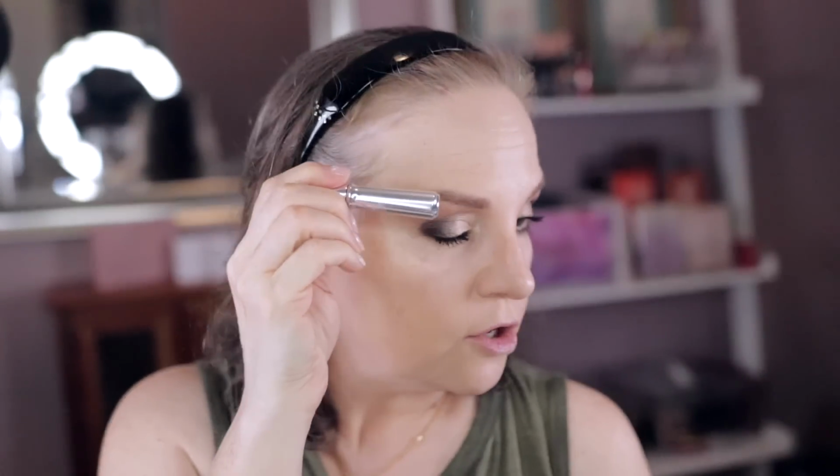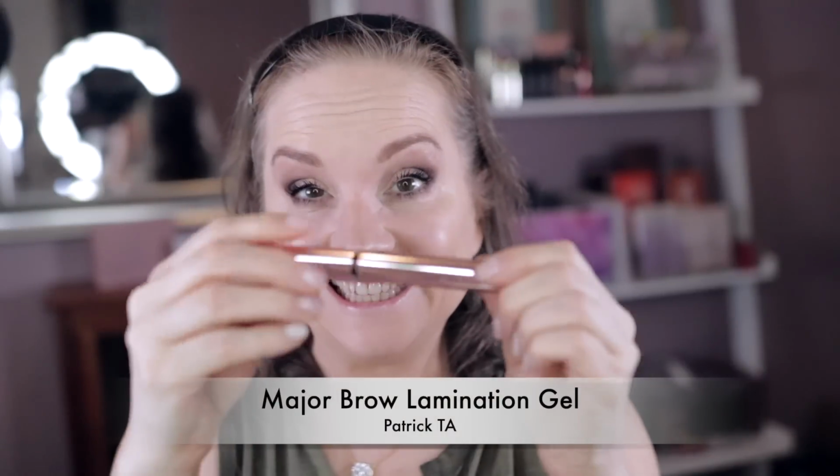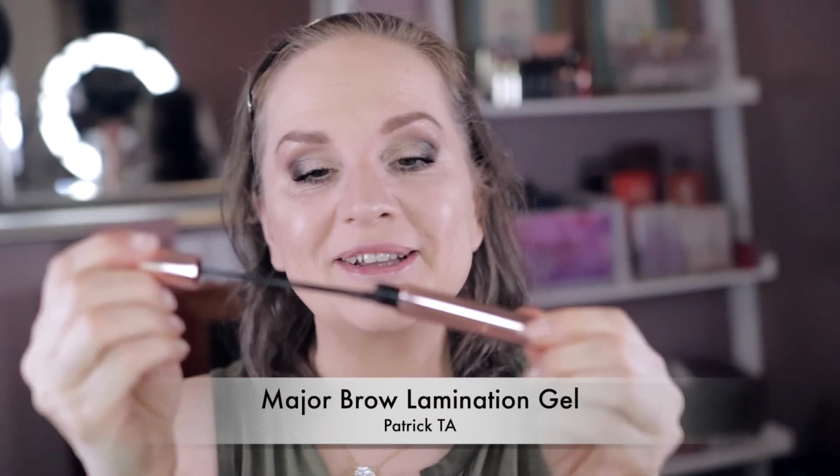Same, really, even with the tinted brow gel. You know, bring it in sideways to really kind of coat the hair that you may have there, little brow hairs. If you don't have anything, you still want to make sure that you don't just end it with just a line. This is the star of the show, as far as I'm concerned.